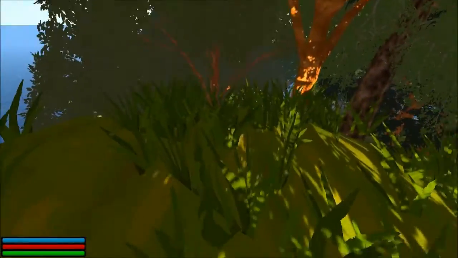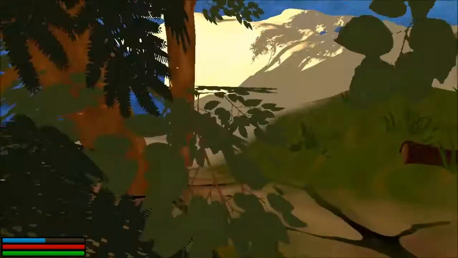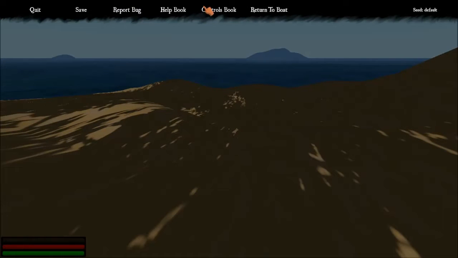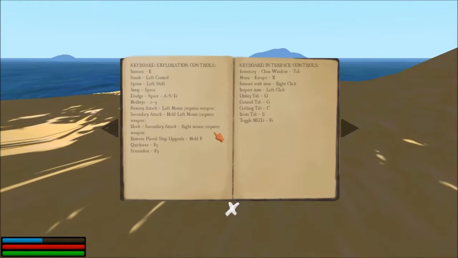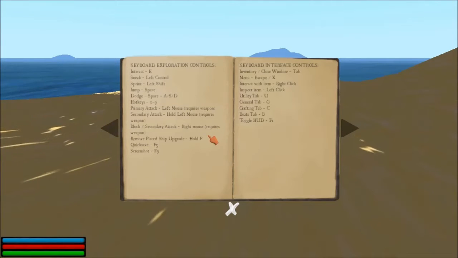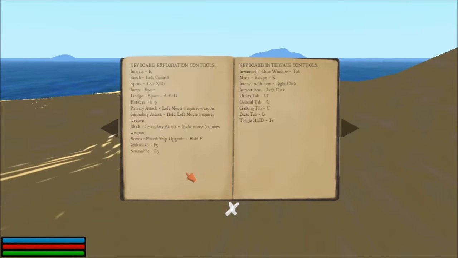Alright, so is there a hotkey? Like, how do I punch? Is there a way to punch? Okay, sprint is shift, like the normal thing. Interact is E, sneak, jump, dodge. Hotkeys here. Primary attack left requires a weapon. Okay, so you have to make weapons. Boats tab B, crafting tab C, general tab, utility tab. Okay.